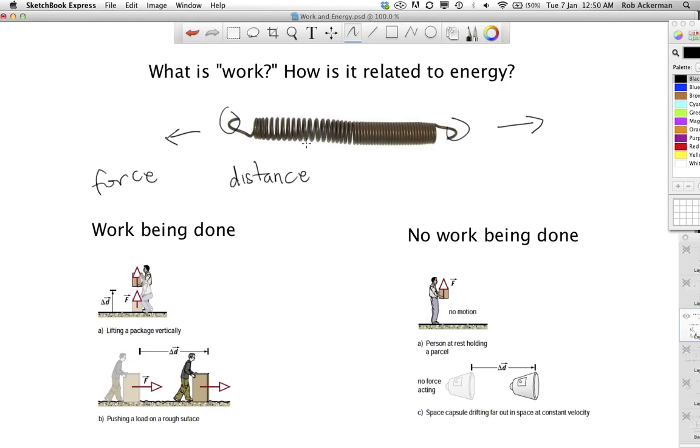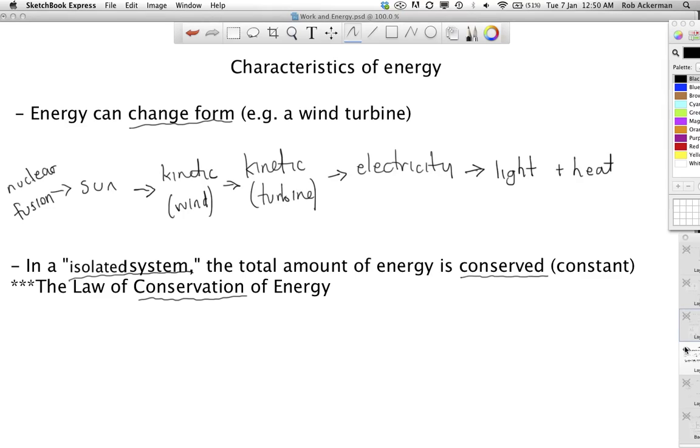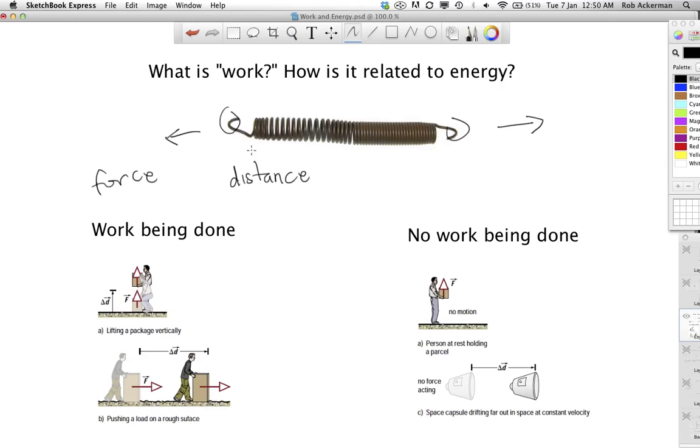Well, if you do that, and now you've stretched the spring out, here's what I want you to imagine doing next. I want you to imagine letting go of the spring. What's going to happen? The spring is going to snap back into position. It's suddenly going to gain kinetic energy. And if you believe what I just described as the law of conservation of energy, you know that you can't just get kinetic energy from nowhere. You get it from somewhere. In this example of stretching the spring, that somewhere was from the force that you applied, symbol F, and the distance over which you applied it, symbol delta D.